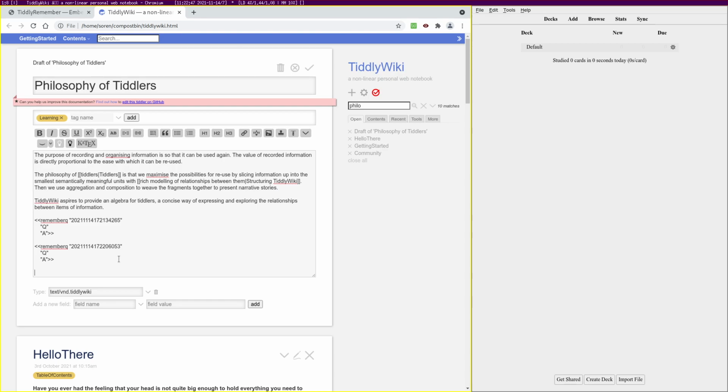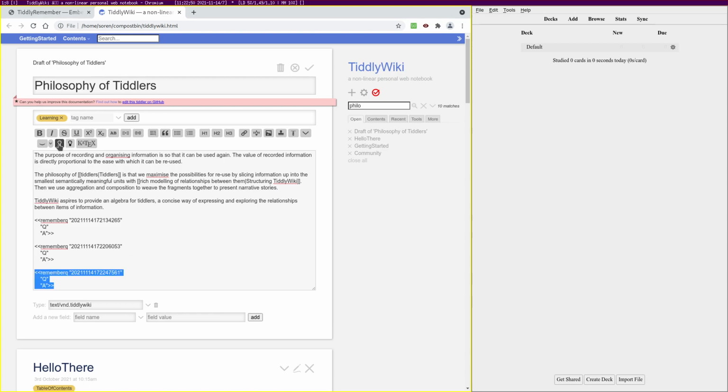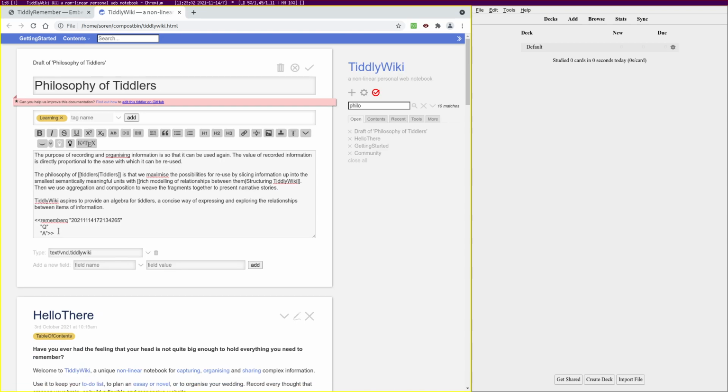The kind of TLDR version of this is anytime you're creating a question, use these buttons. It will automatically take care of the ID for you and you won't have any problems. If you're trying to generate them yourself, you're going to have to make sure that you don't accidentally end up with any collisions. Use the buttons, you'll be fine. So with that out of the way, let's actually ask our question.